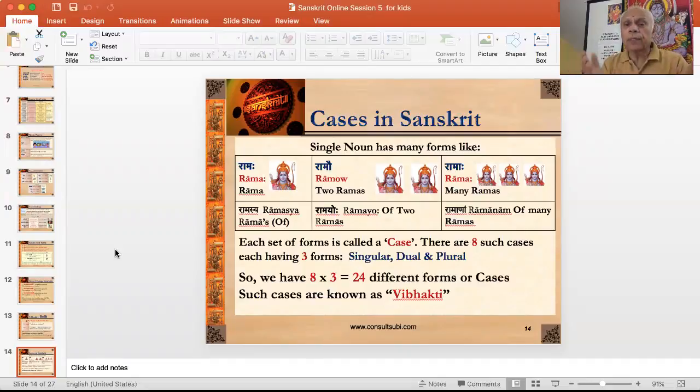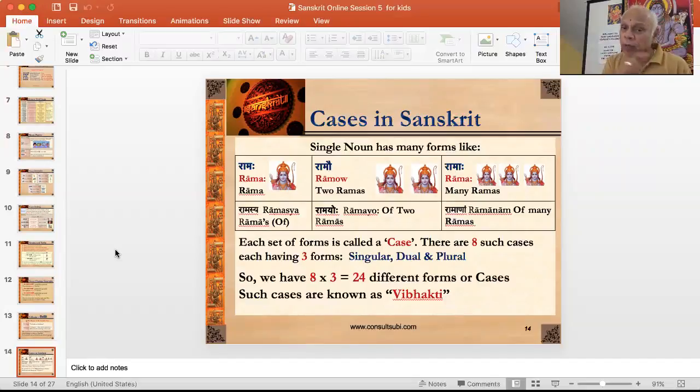So you see, this is called a case where you have singular, dual, and plural. Three numbers. And the role of the noun is defined in the case. The first one, it is just only the number. Ramaha, Ramau, Ramaha. One Rama, two Ramas, multiple Ramas. Noun is same, Rama. Second case, it is Ramasya. One Rama, Rama's wife, Rama's friend, one single Rama. Second, Ramayoho, two. Friend of two Ramas, and you say Ramayoho. Ramanam means of many Ramas.